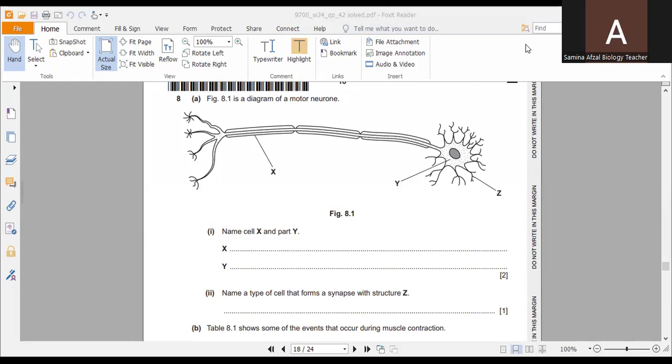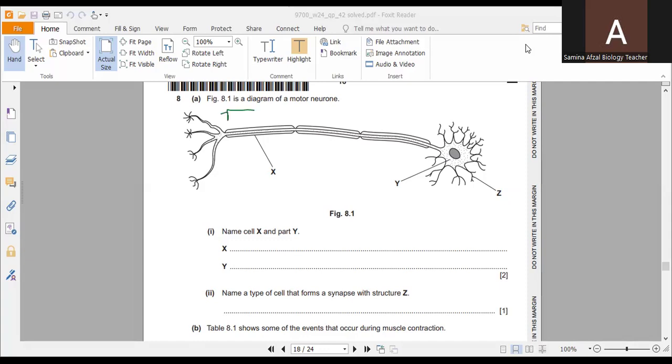Neurons are of three different types: sensory neurons, relay neurons, and motor neurons. They have given us the motor neuron. There are small differences between the structure of the sensory neuron, motor neuron and relay neuron. The motor neuron is larger in size in comparison to the relay neuron. The relay neuron is just like the motor neuron, but there is a small difference in the structure of the sensory neuron and motor neuron. The sensory neuron has larger dendrons but a smaller axon, whereas the motor neuron has a large axon.